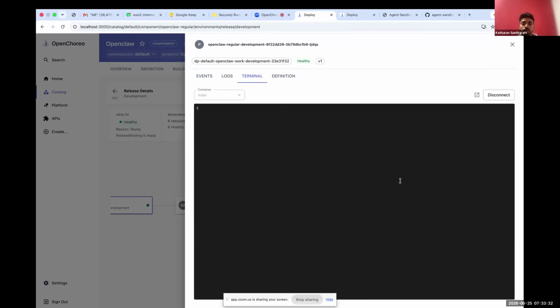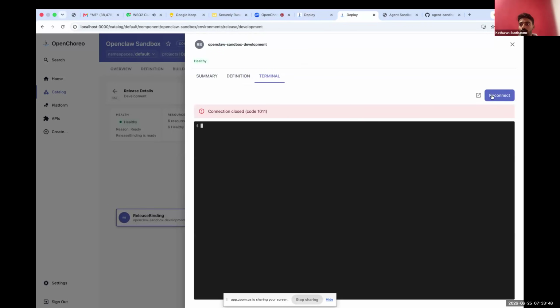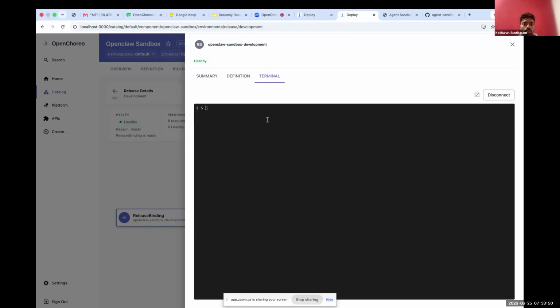This opens a terminal to the running container. At the moment we have this in the OpenClaw regular. The regular means it's a regular service deployment without the micro VM based isolation. And the second one here is for the sandbox part, the second service, which has this micro VM based isolation.